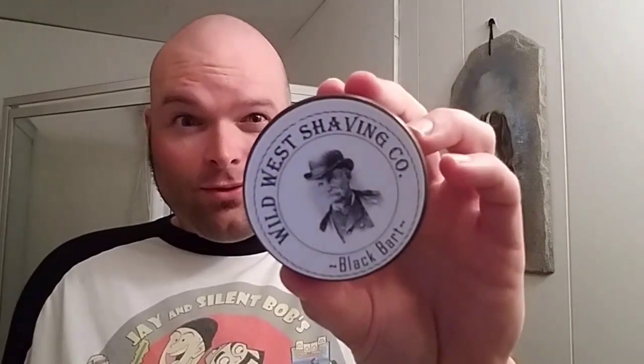Oh, and also just a cool thing about these containers, it doesn't come in a big tin. This is like a chewing tobacco container. So kind of going back to the Old West, all those guys would throw some tobacco on their lip, and there you go. So another cool little nod to the Wild West here. So again, looking forward to this, the Wild West Shaving Co. Black Bart we're going to be using today. And then the aftershave, I'm going to kick it into new gear.